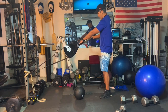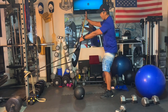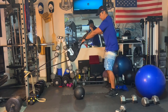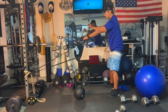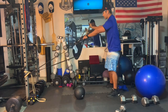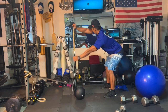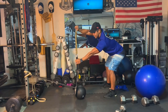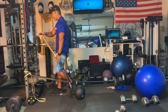I'm going to have this blade at a little bit of an angle. My bottom hand's obviously leading because I feel the tension here. I'm going to press forward with that top hand, and I'm going to put a frame of reference, like this ball here. I'm going to get as far back as I can where I can keep my arms straight, and then I'm going to set, okay? Set. You're going to be working your hips, your glutes, your core, and your lats all at the same time. What you're looking at here is really good setup, learning how to grab, feeling that tension, feeling this is where you should feel your max tension. And then if you want to, you can just walk back right past it.